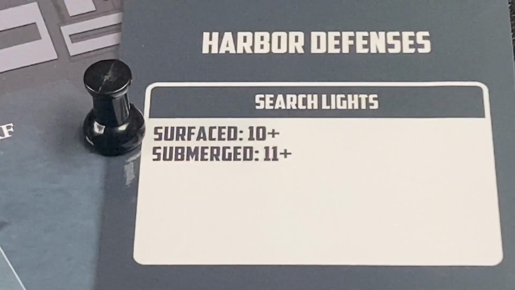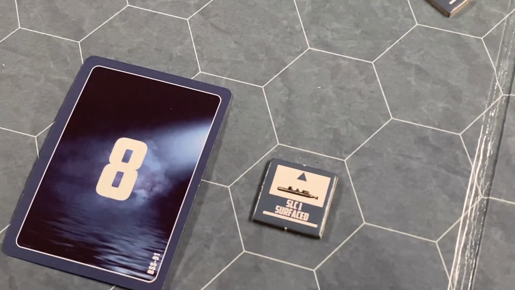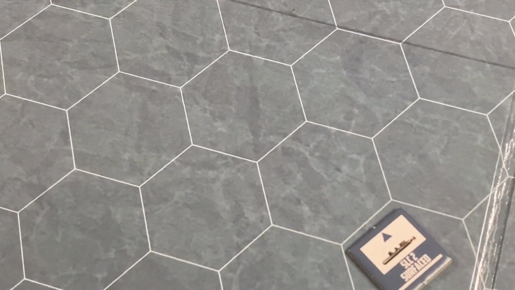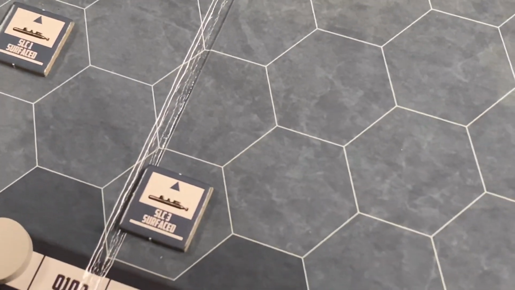So we start rolling for the searchlights, and we roll for each SLC that is undetected, in this case all 3 of them. They are all surfaced. We flip an alert card, and only on a 10 or more will they be detected and a patrol craft will respond. And we start with SLC 1. We flip an alert card and it's an 8. No effect. Now we check for SLC 2. Another 8. No effect.